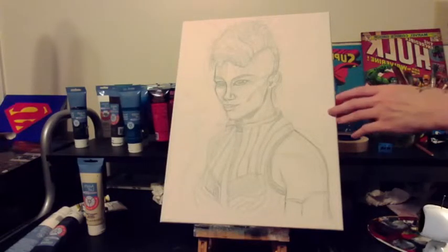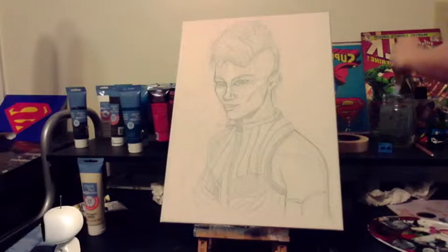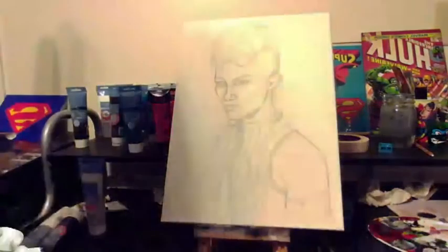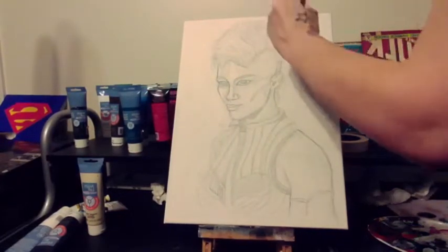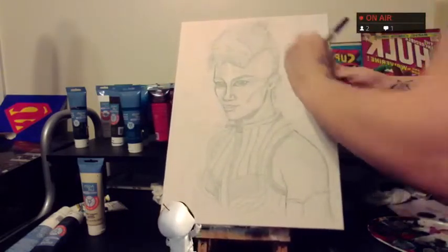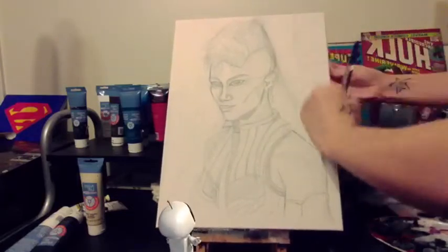A lot of people do this in charcoal so that it doesn't smudge everywhere and mix with the paint. But I did some of it in charcoal and some of it in graphite, and I just don't want it to become a blurry mess. So I sprayed fixative over top, and I'm just going to put a thin layer of gesso down on top of this so that I'll have a really faint outline left to paint with, and that's all I really need. So let's go ahead and do that now. It won't take long to dry, and then you can do the underpainting. You really won't be able to see what's happening here. Just know I'm putting a thin coat on top of this.